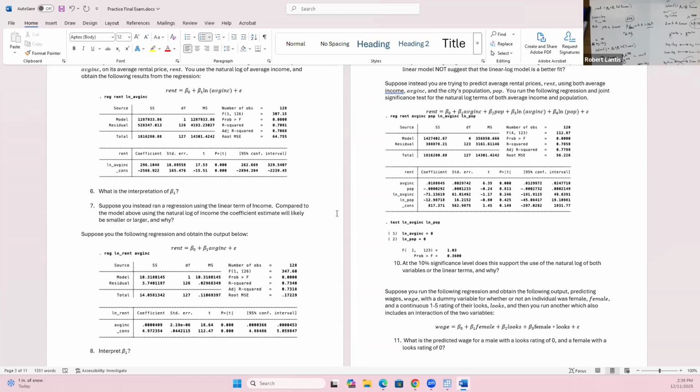Now, these two things won't always go hand in hand because we have different levels of statistical significance, and we really aren't identifying any statistical significance just by looking at if the adjusted R squared is higher. We were just looking at a directional change there. What's the second thing I could look at to determine if that second regression better fits the relationship between rent and average income?